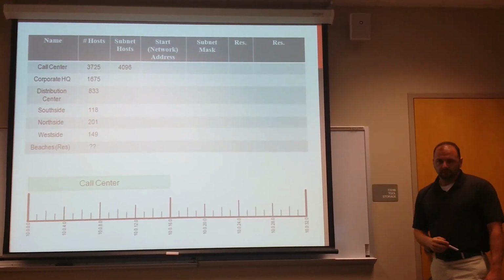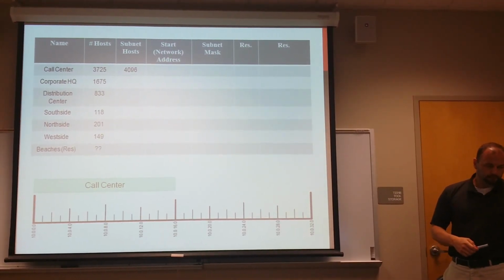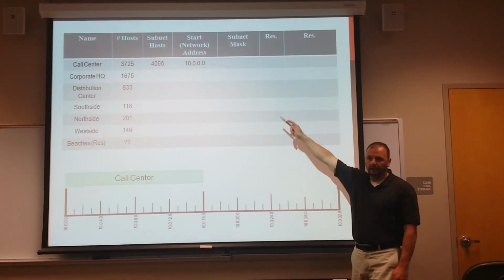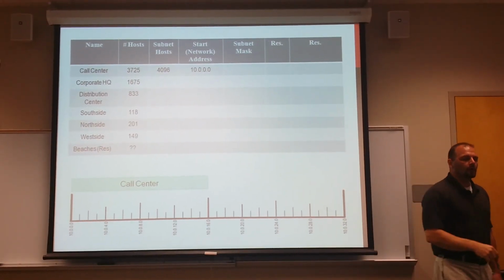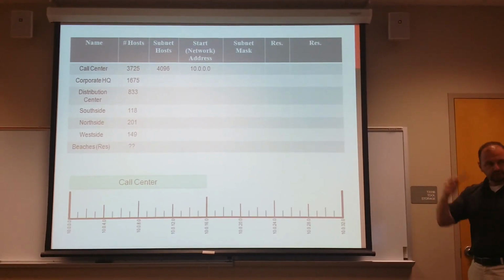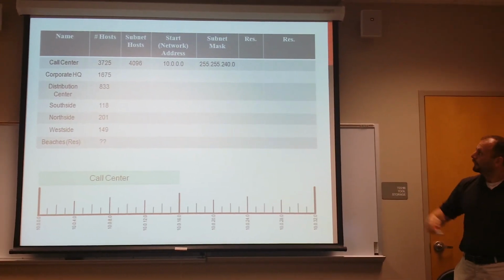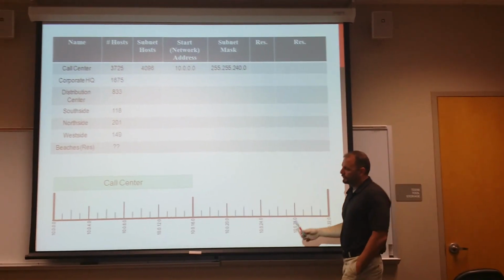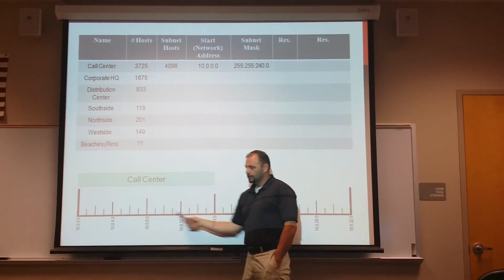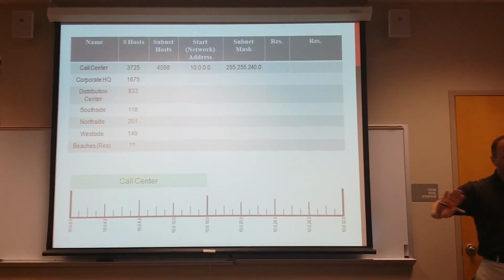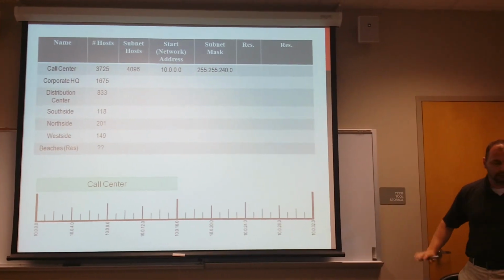We're just going to say we're going to use it on the front half of the network. So that gives me a starting address, 10.0.0.0. If we refer back to our ruler that we had done before, we can look at our subnet mask that we had figured out. We can put it on there, so it's .240. So what that does is this provisions this part of the network for the call center. Like I said, the last two columns we're going to kind of set aside. We'll talk about them later on.